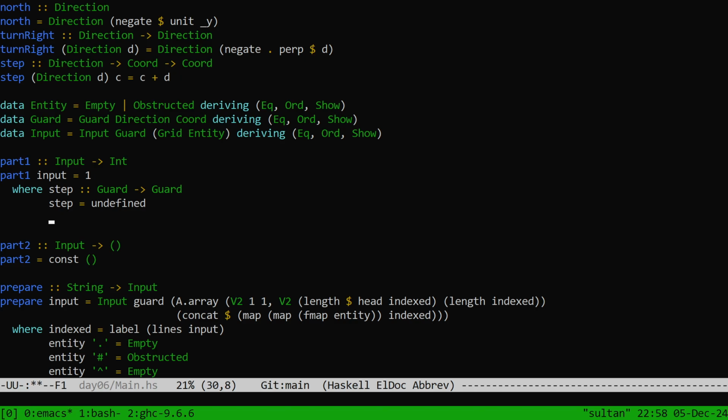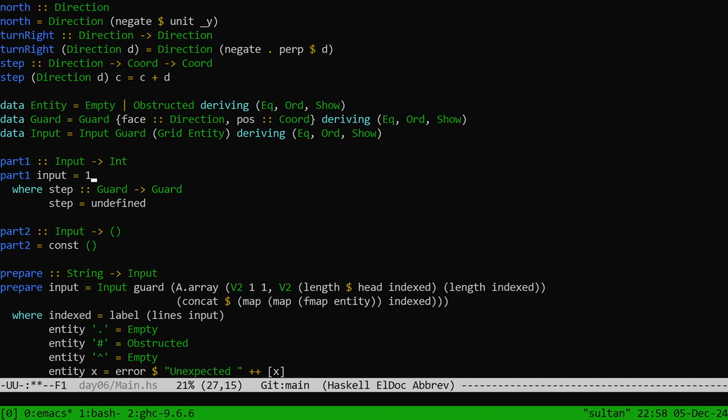I need like a function that, maybe I'll just say face is a direction and pause is a coordinate, and now I have an extractor function for coordinates. So input of G. Oh no, guard and grid are the same. They start with G. Guard, grid. That's fine. I can't call either of them G.